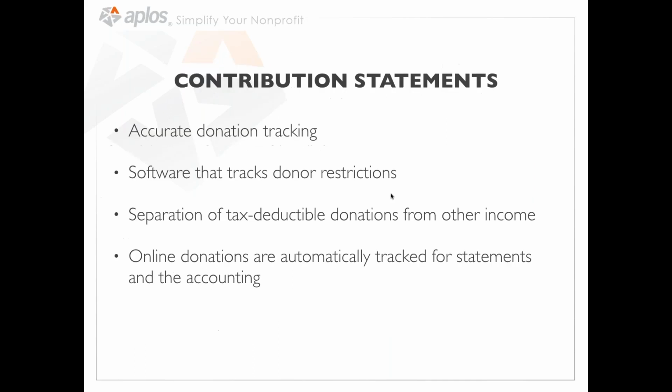The contribution side of that, again, you get the basic fund accounting and all of those features there, but then the contribution side of things kind of snaps into the accounting. What this does is allow you to track who's given, what did they give for, so what was the purpose of the gift, what income account and what fund and what tag and category does that need to flow into on the accounting side. It also keeps track of who gave what, so then you can issue a contribution statement. You can also track non-tax deductible versus tax deductible donations separately. And then again, the ability to do some online donations as well. Set up a giving page, customize it however you see fit, and begin to receive donations. And that whole setup too can be done in probably 4 minutes.